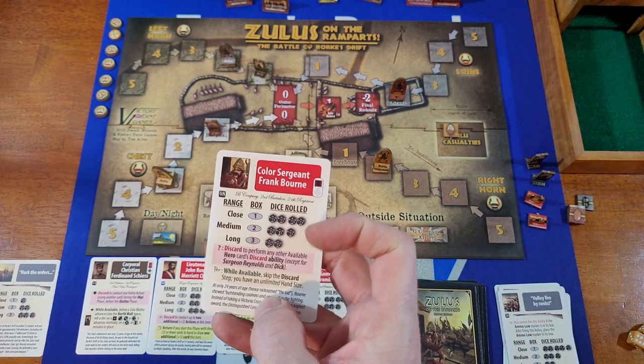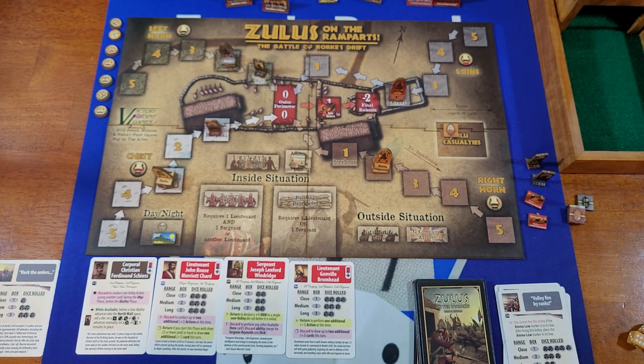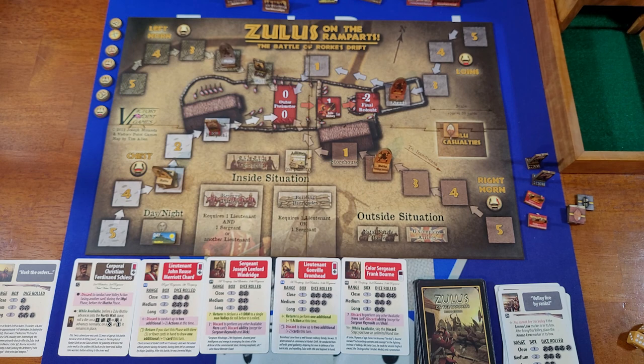Oh, another leader. So I'll put him in my hand, and I can add him now to my available. Skip the discard step. Oh, I can have up to 7 cards. Unlimited hand size, excuse me. Evidently, well, I wish I had more cards to have. Anyways, okay.